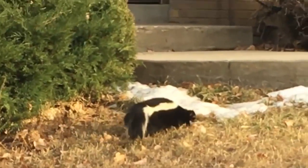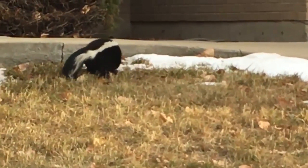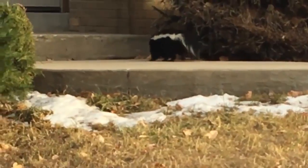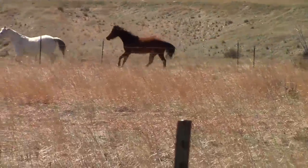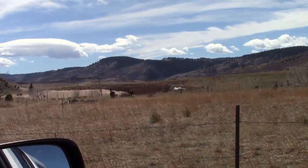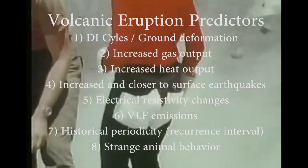Stories are anecdotal evidence, and the plural of anecdote is not data. Nevertheless, if I'm in an area I know is historically and geologically prone to earthquakes or volcanic eruptions, and the animals around me start acting strangely, I'm going to take note. If all the animals are running uphill or downhill, I might try to reason why it might be a good idea, and if I should join in with a rapid migration. Though animal behavior may not be considered the best prediction tool, the rest of the tools in the kit are much more relied on, and getting this data can often be very dangerous work, and should be valued all the more for that reason.